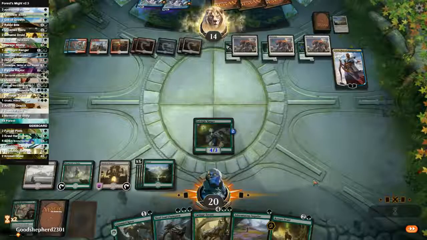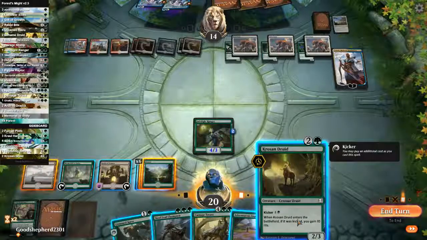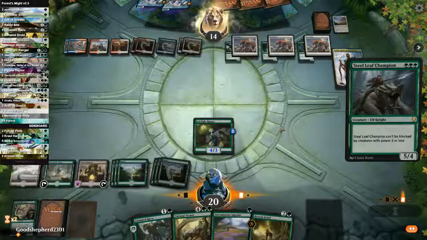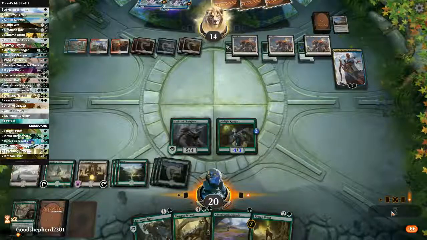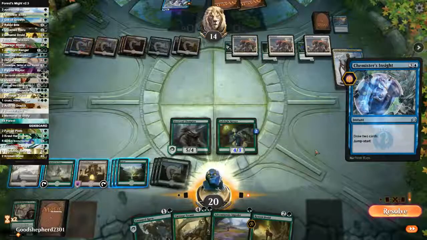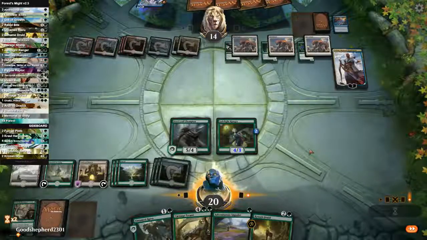Still there. So next, guess I could cast Krosan Druid. No, let's just cast Steel Leaf Champion. So I have enough mana to draw an Arch. Opponent's used up 2 Settles. Okay, he's ditched Negate, so he does have that effect.